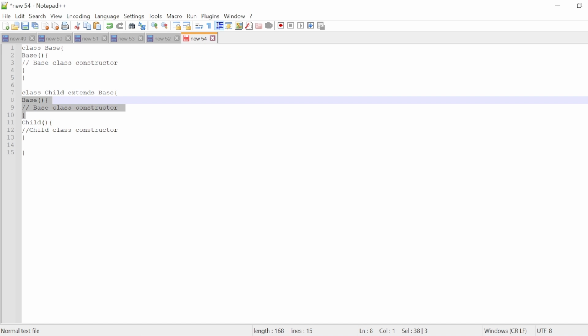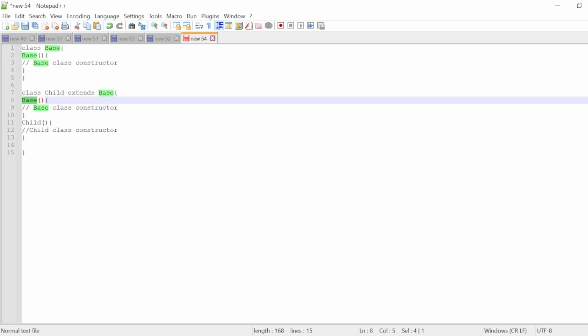In that case, when the compiler starts compiling my child class, it will see this constructor. Now the compiler will not treat this as a constructor, because as per the rule, the constructor name must be the same as its class name, and my child class name is child and this method name is base.